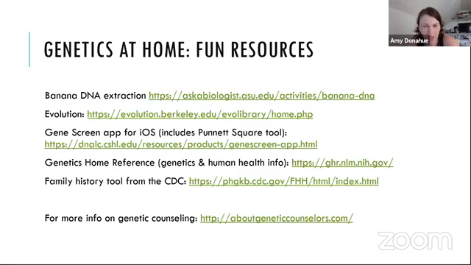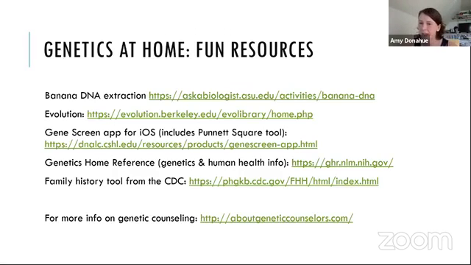There's also some great resources for evolution from Berkeley, which is a college out west. They've got some great resources for people of all ages, various grade levels, and then just general information about evolution. And then for Punnett Squares, there is actually an app that you can download if you have an iOS device, if you want to play around with those Punnett Squares, that comes from the Cold Spring Harbor Laboratory. That's a pretty famous laboratory that does a lot of education as well as research in various science domains.